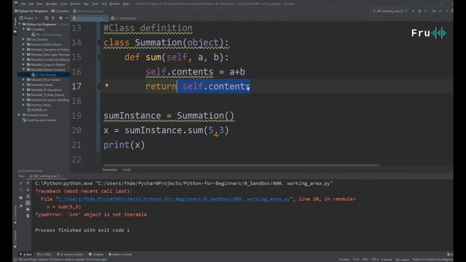So now to actually access this method, we need to instantiate the class. So here we're saying some instance, right? So we're simply creating an object. So this is called an object of that class. Once you've instantiated the class, that becomes an object. So some instance equals summation. So this is just a method for instantiating a class. And now we're saying x is equal to some instance dot sum. So this dot sum is simply telling us that we're trying to access this method. We're accessing this method within this class, and we're giving it two arguments for it to do the summation.